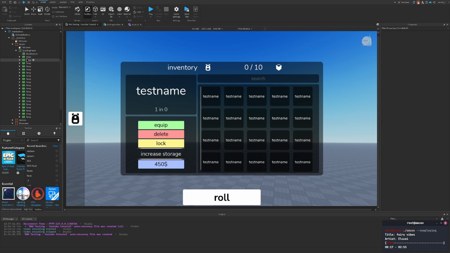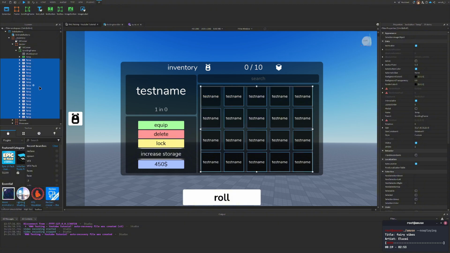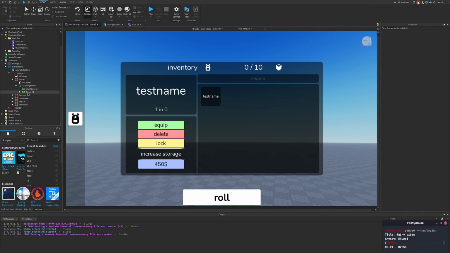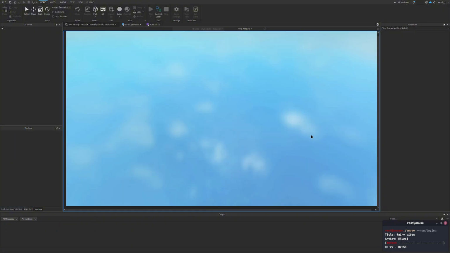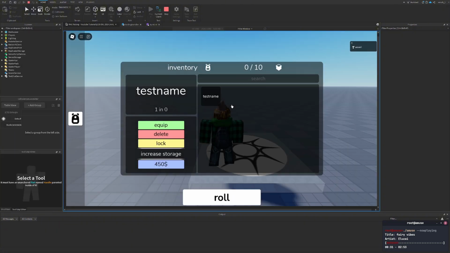We can delete the rest of the templates, you can keep one, and that is gonna be the entire inventory for now. If you were to hit play, you can also see that this guy scales and all of those also scale. There you go.